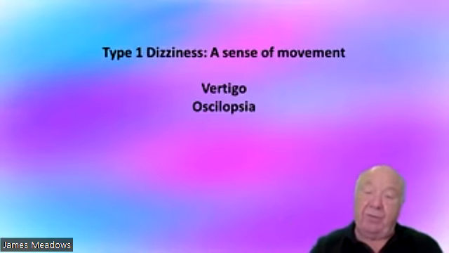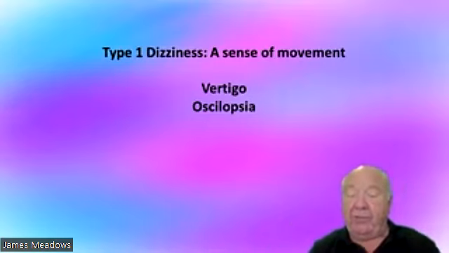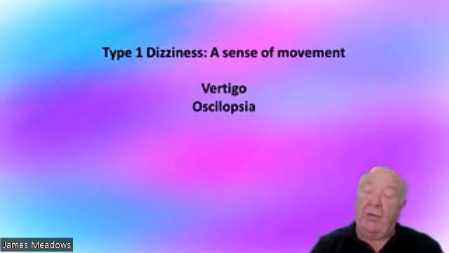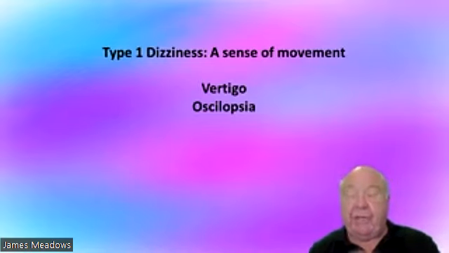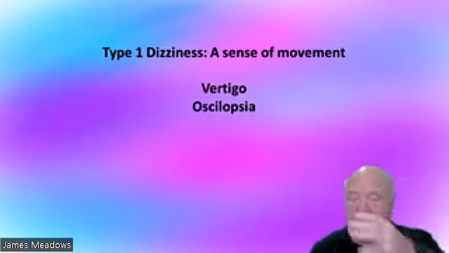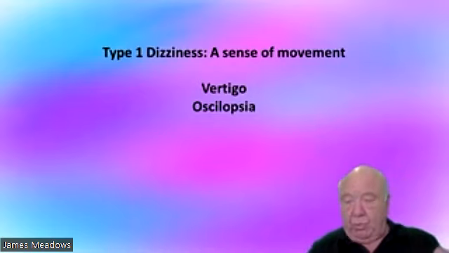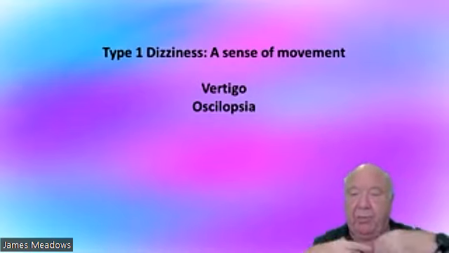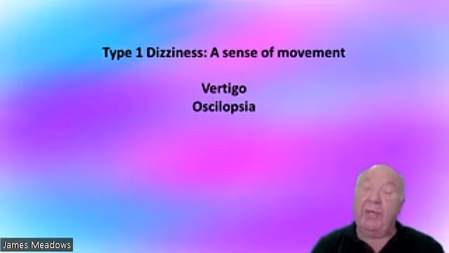The other type of illusion is oscillopsia, which is an illusion of swaying, but it includes more than that. It includes bobbing, jerking, a swaying movement from side to side, forwards and backwards, or they can be linear movements, but it's a movement that isn't a spinning movement.